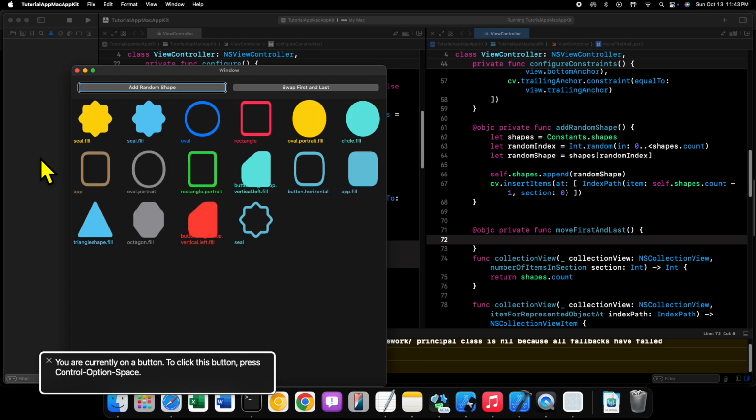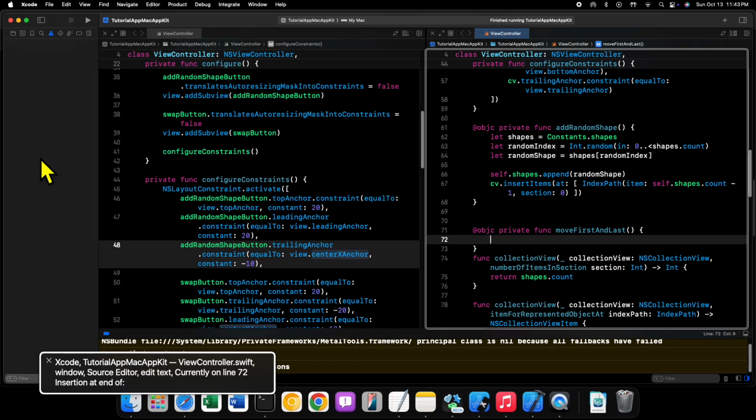Right, you can see how exactly that button works, exactly how we had it in the previous video. But our swap first and last, it does nothing at the moment. Right now, it's just an empty method. It does nothing. It's a dumb button. Let's go ahead and change that.